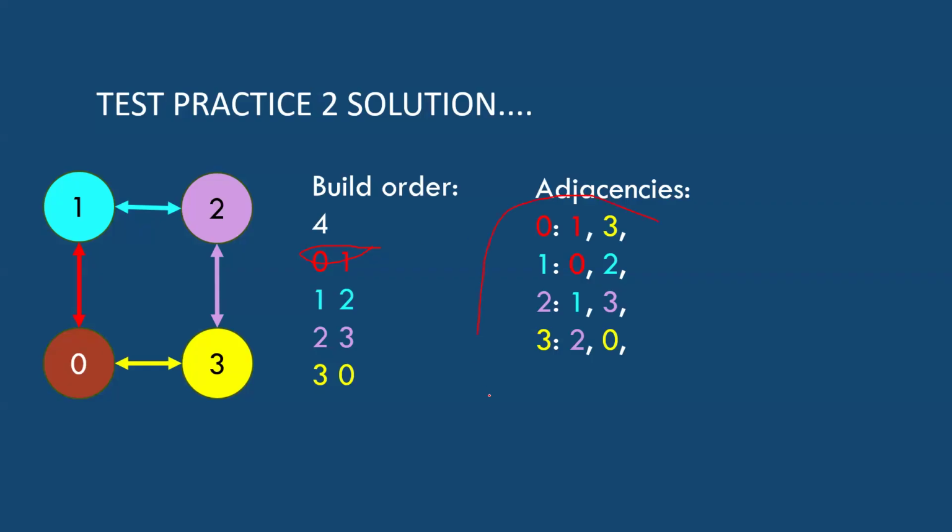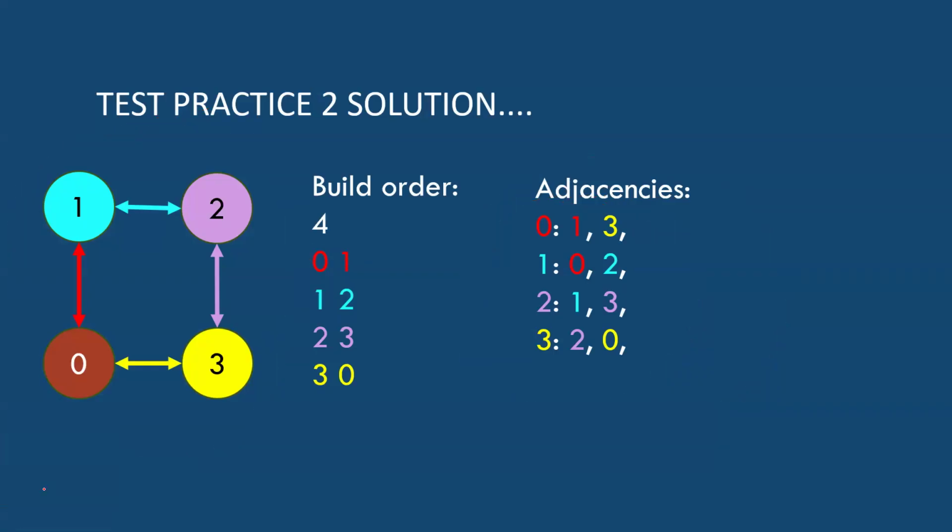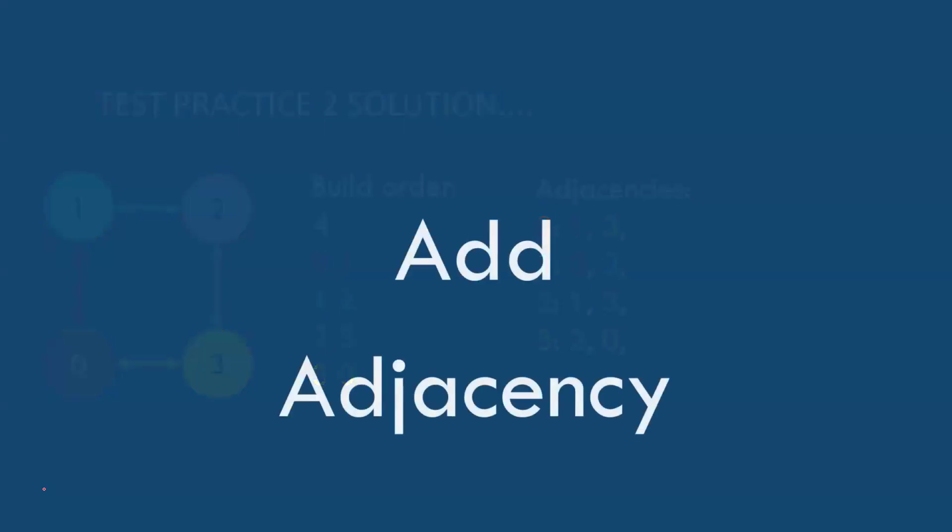This is the tricky thing about comparing graphs. You can have different orders, like the 3 could be here and the 1 could be here, and it still represents the same graph. So it can sometimes be hard to tell if 2 graphs are the same by comparing their adjacency lists. So there is an algorithm for figuring that out, and it's not as straightforward as you might think. But do keep that in mind.